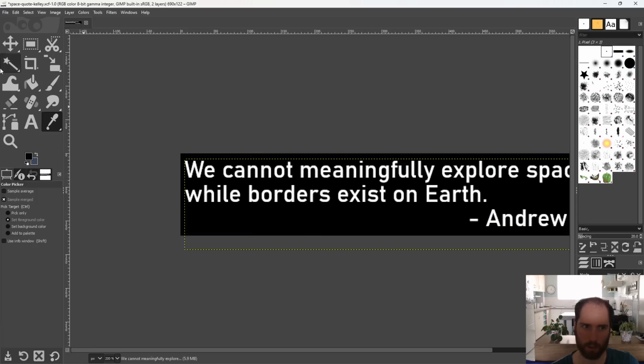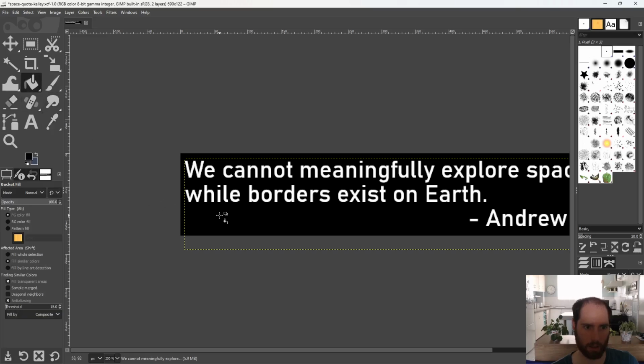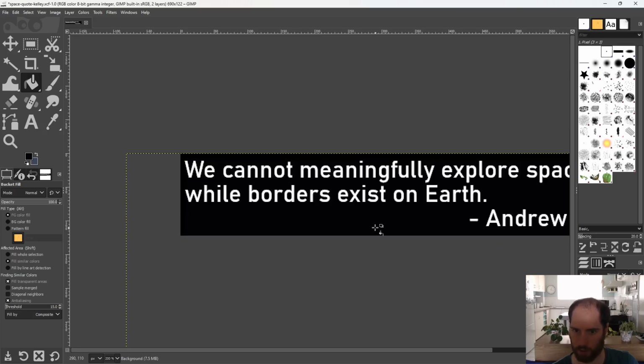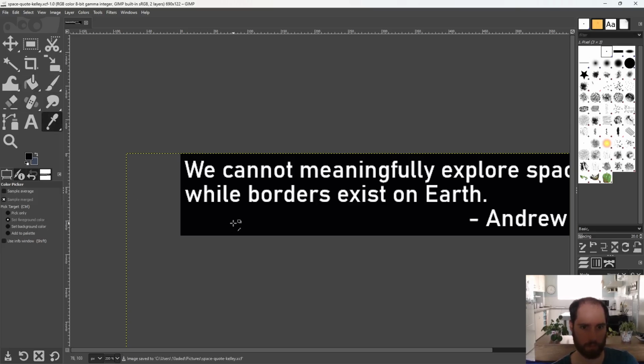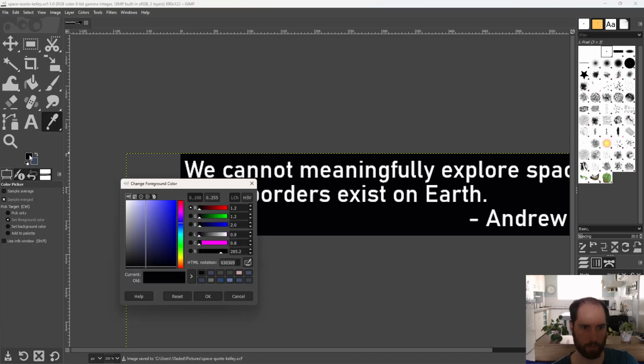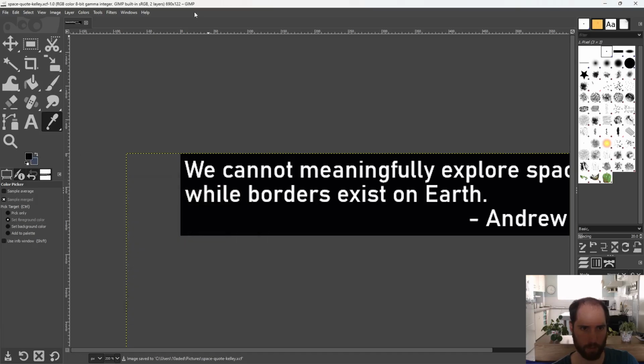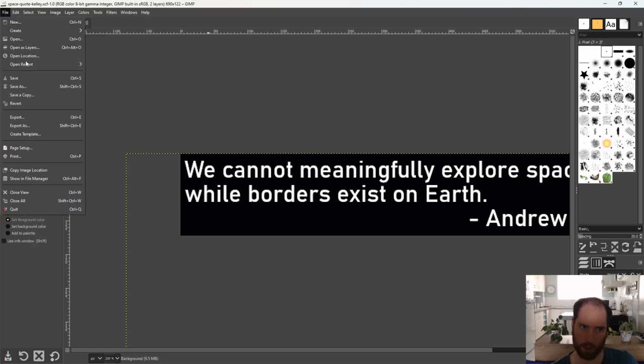Delete that layer. And now change the color of the black here. Oh, we want to change this one here. Small change, but important.